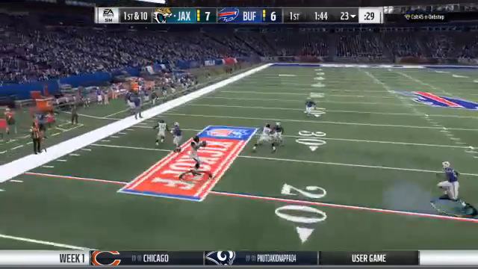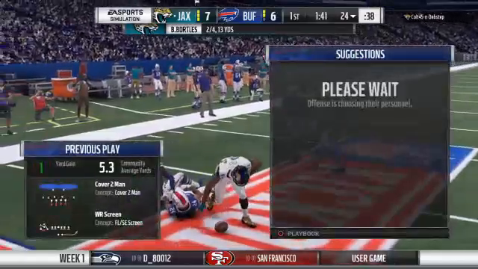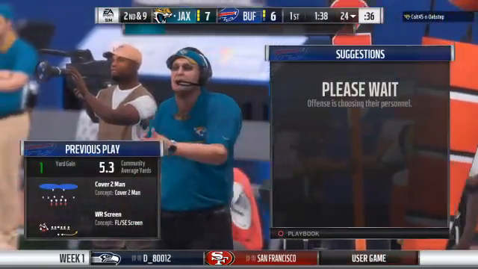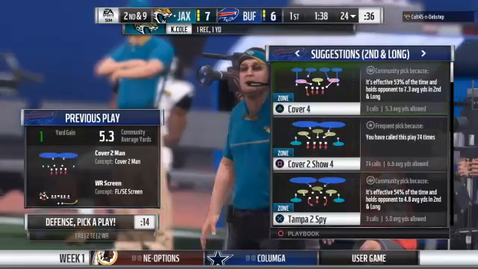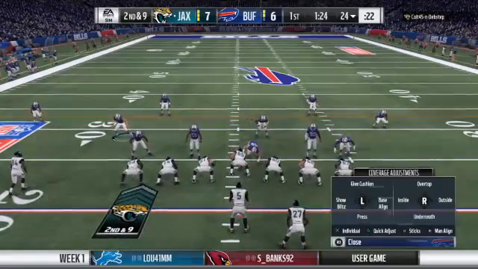On 1st and 10, here's Bortles. Looking left side, and he's got a man. It's Cole. And he'll go down just shy of the 25 at the 24-yard line. Just a yard on the catch there. It'll be 2nd and 9. 2nd down now after the pass completion.